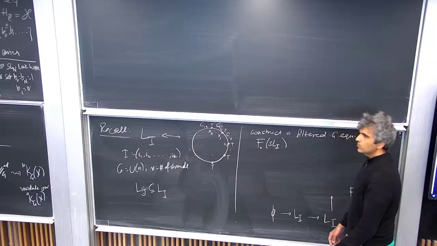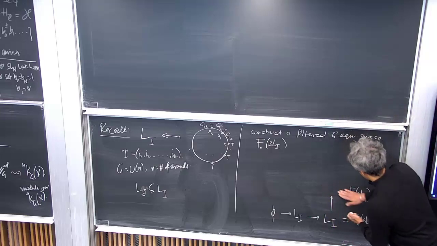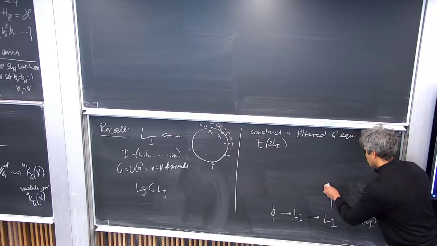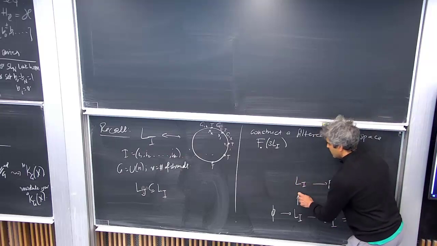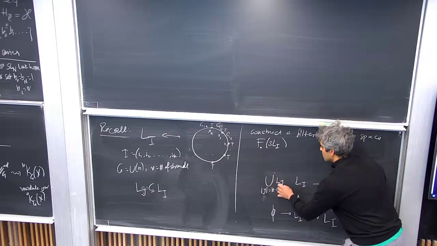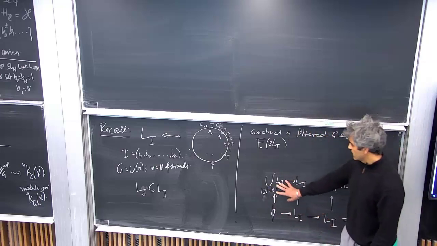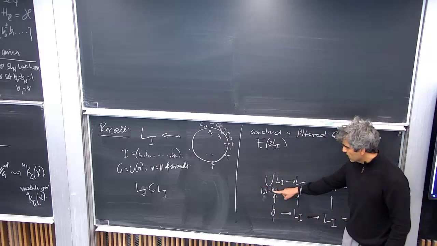Here I'm going to remove all the J's that have length k minus 1. So here, I'll take Li, this is just the identity map, and I'm going to take the union of J, which is k minus 1, and J not. So this diagram clearly commutes. What have I done here? I've removed all the J's that have one redundancy. They have a redundancy at one spot. So these are length k minus 1 guys.